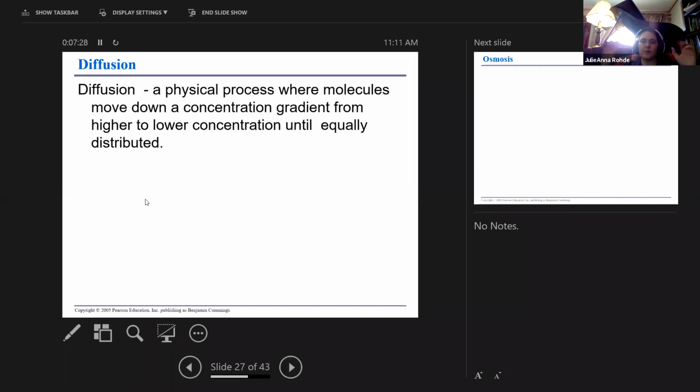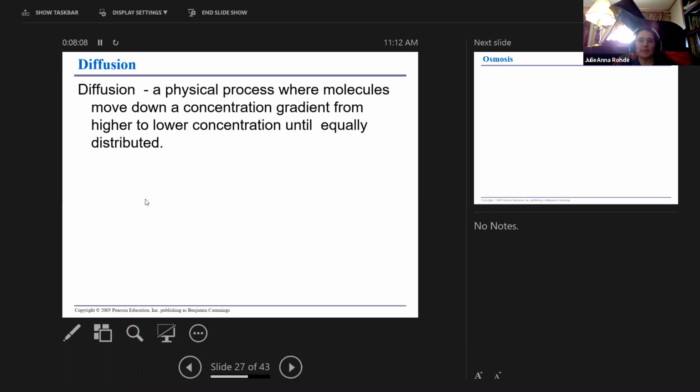So before I did that spray, if I took several samples throughout the room and tested for the presence of that aromatic, it wouldn't be there. If I tested right as I sprayed, that aromatic would only be in the corner and it wouldn't be anywhere else in the room. But over time, you would see the concentration at the corner decrease and you would start seeing it in samples from other locations in the room. And eventually, all of the samples I would take in the room would have the same concentration of that aromatic as it equalizes. It establishes equilibrium. Okay. And it would just stay that way in that room.